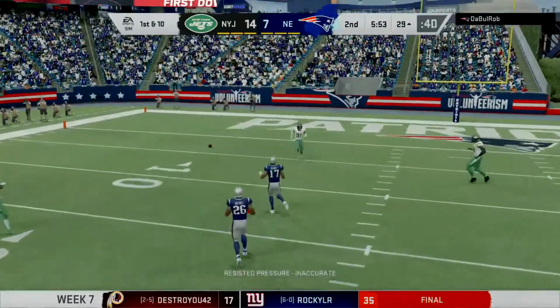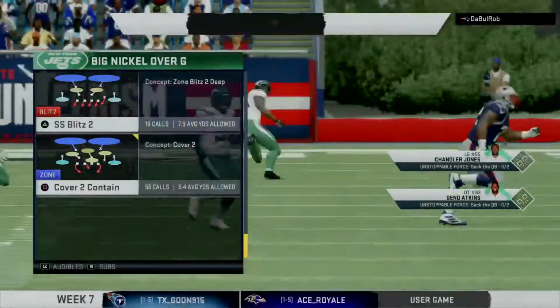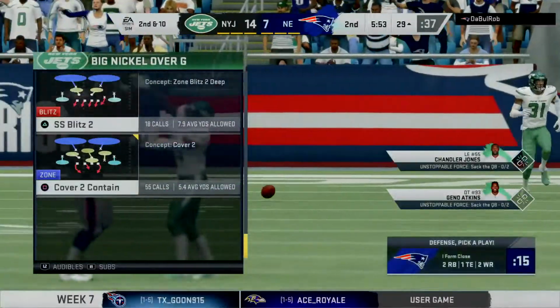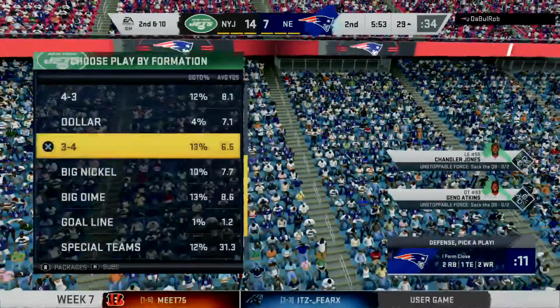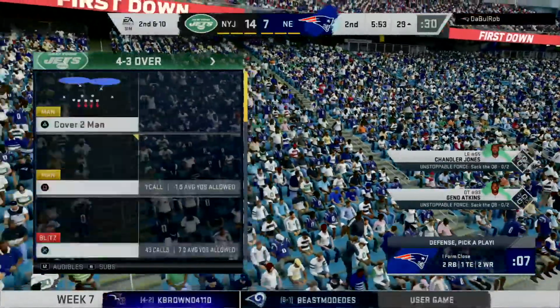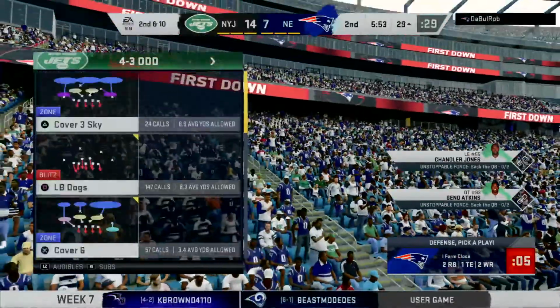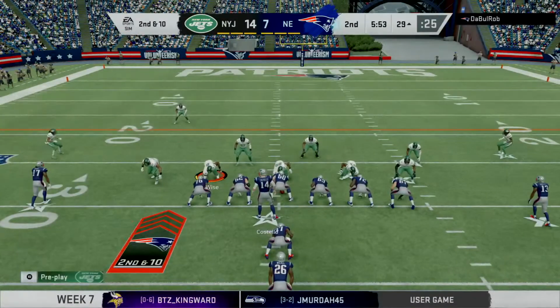And now a throw on 1st down there, but it's incomplete. Devontae Adams, the intended receiver. But it'll be 2nd down. Not sure what happened out there, but it looked like the timing was a little off on that throw. Well, I'm a defender, so what am I going to say? Great defense. Darn right. They did something to disrupt that timing. Here's 2nd and 10 now from the 29.